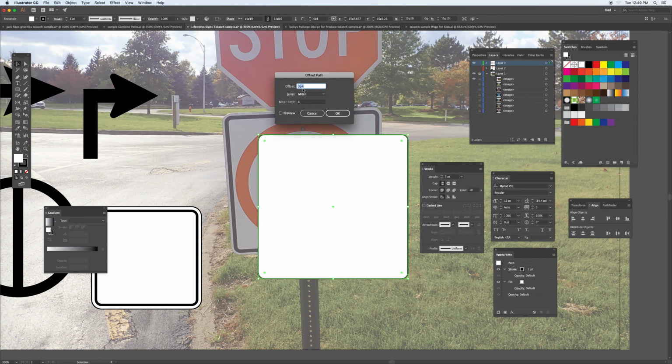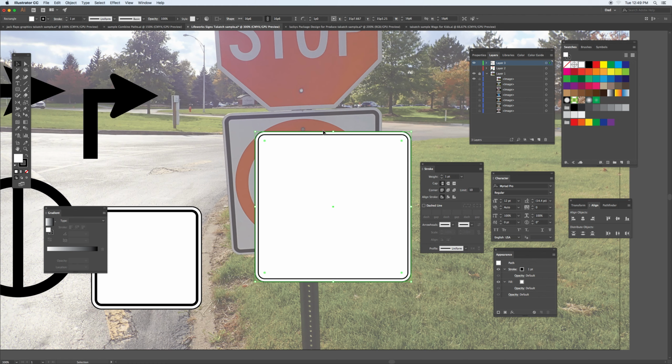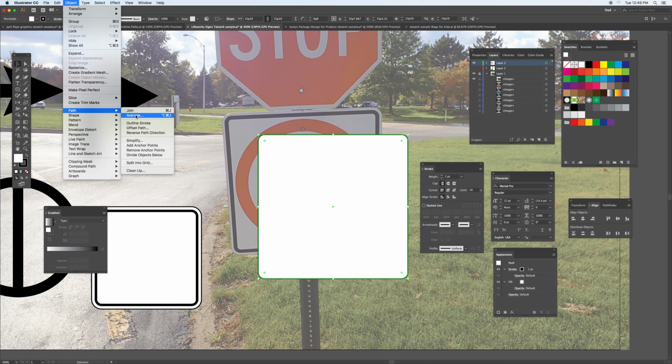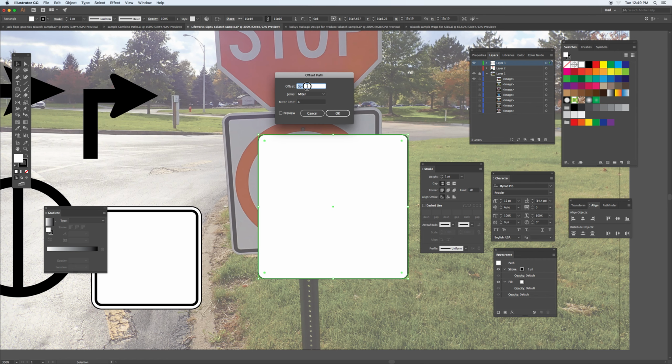The rulers are set to picas, so it's going to make it a little bit easier to see. Whether you go on the inside or outside is fine, gives you that distance. And just to show it to you again, Object, Path, Offset the Path. If you just keep the arrow key inside there, you can update it and see what's happening, whether you go to the inside or outside of that shape.